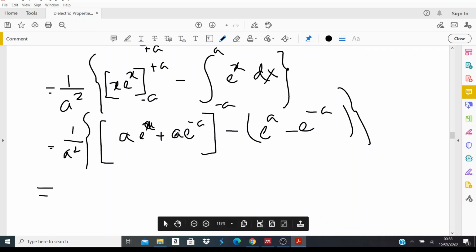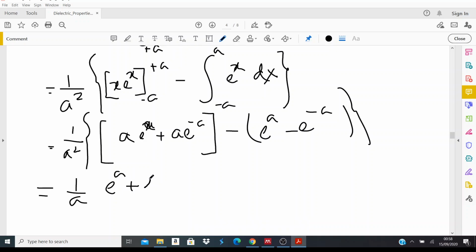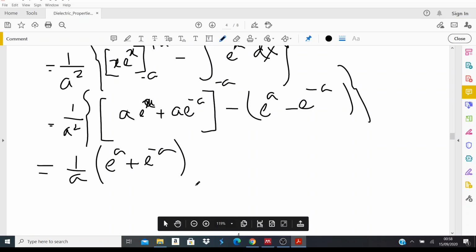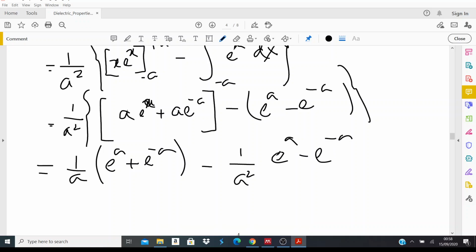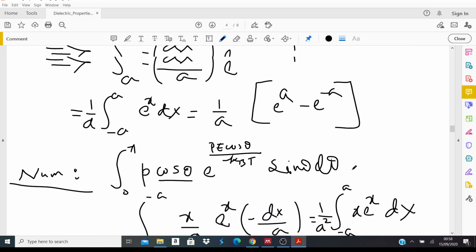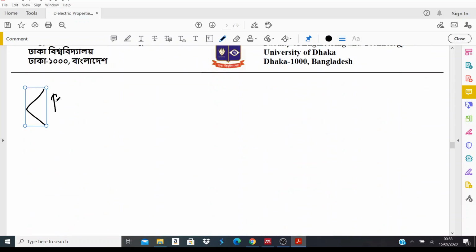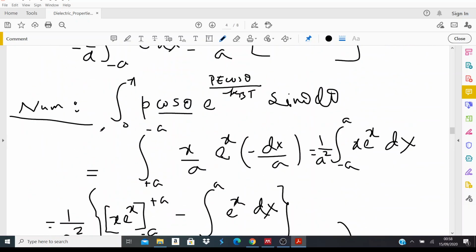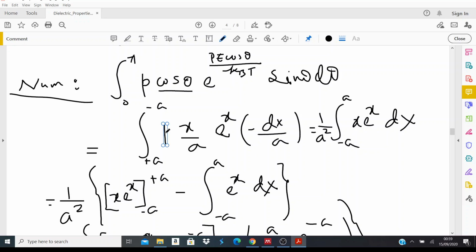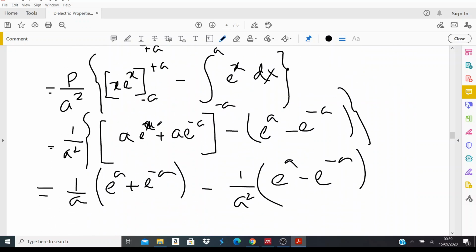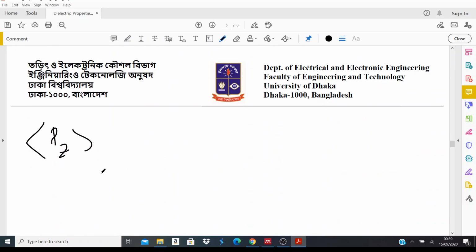So that's our numerator. We have a factor of a which can be brought out, and then the a square term cancels this a. So on the numerator we have 1 by a this, and then 1 by a square e to the power a minus e to the power minus a, right? So we have the expression for the denominator and we have the expression for the numerator. So now we can write the expression for the average value of this pz. I'm missing a p here, because there was a p cos theta, so just write the p's.